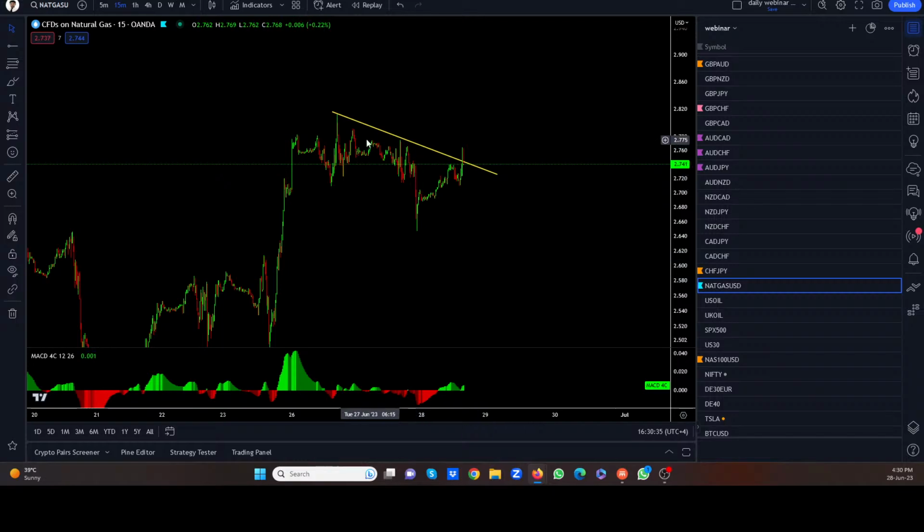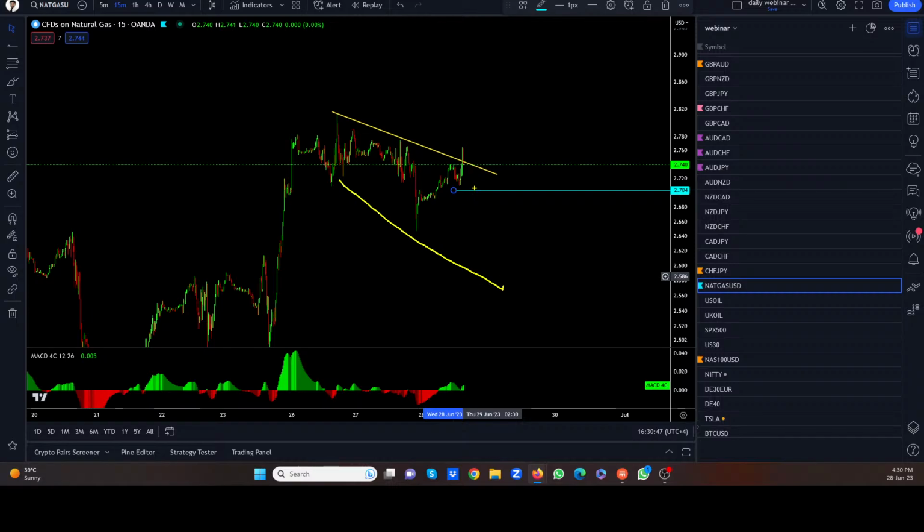We did break out, but I would not go with this trade as yet. Let it pull back first. There's a good chance this is going to come back here and then go. So look for the sell setup. If you want to sell this, the entry should be here. All right, we should put a sell setup there and wait to see what happens when it breaks this low for an up move.